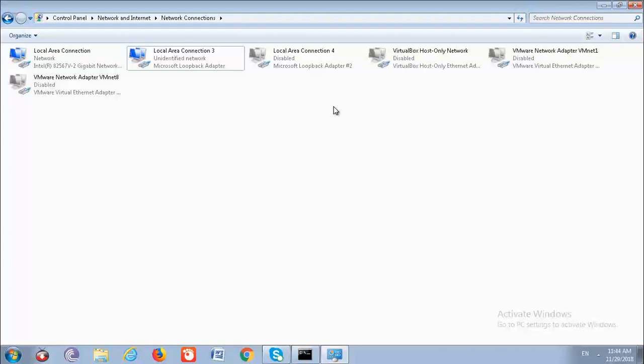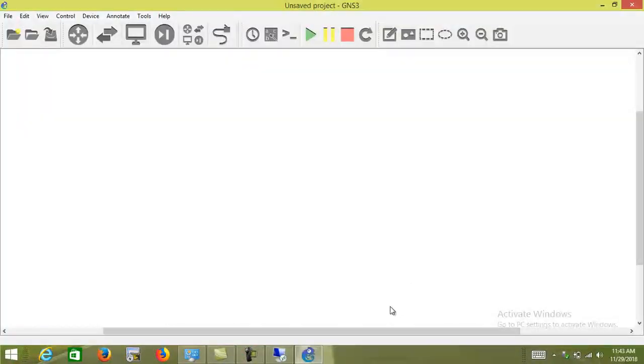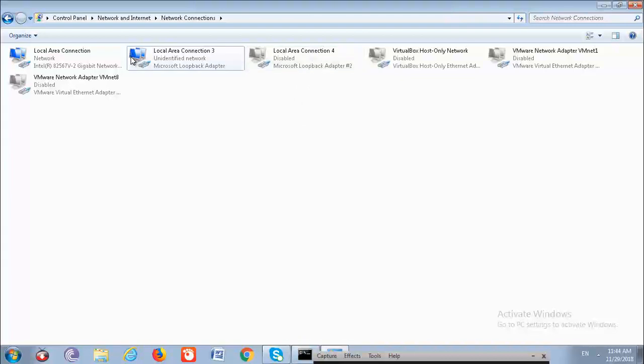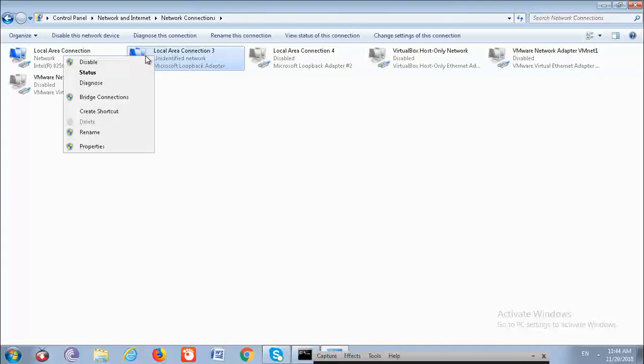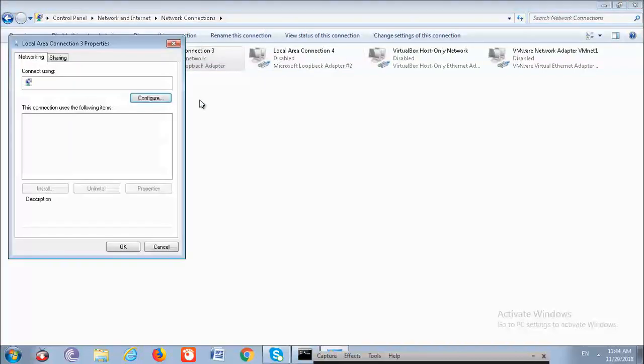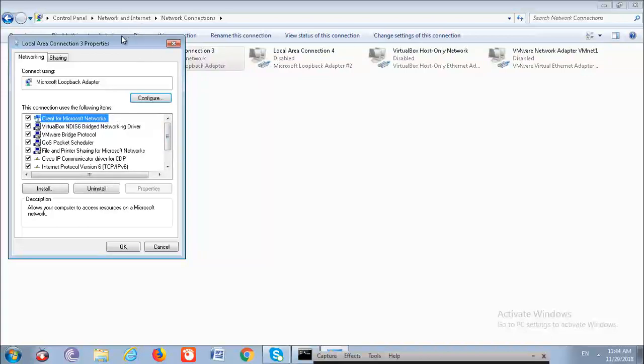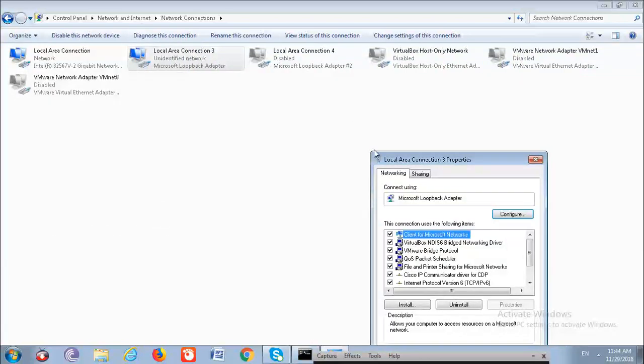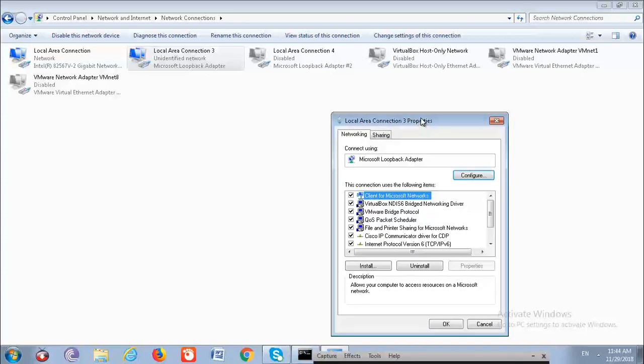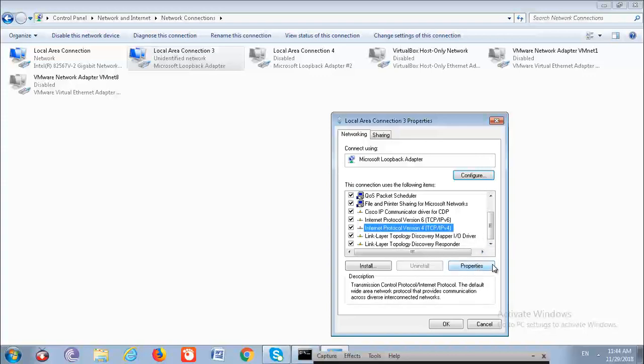sometimes it might give you a bit of issues when you're trying to connect your PC to the internet. Let's say you are using this loopback for the lab environment. These loopback interfaces or NICs are just for lab, just like the way we were doing it on the router.